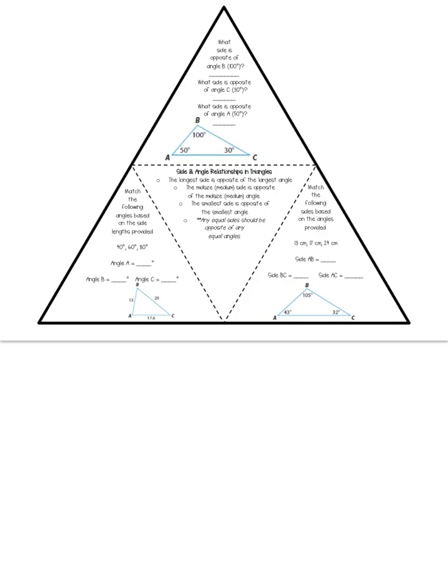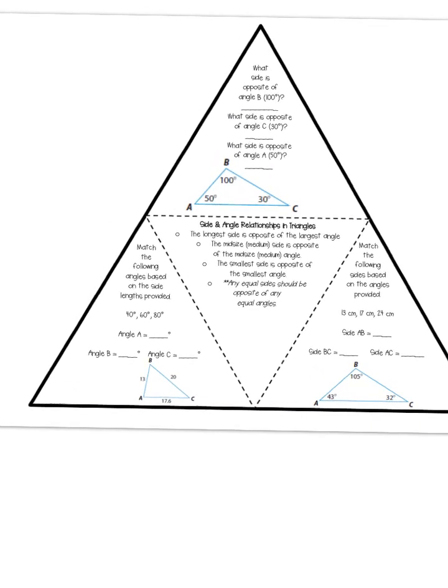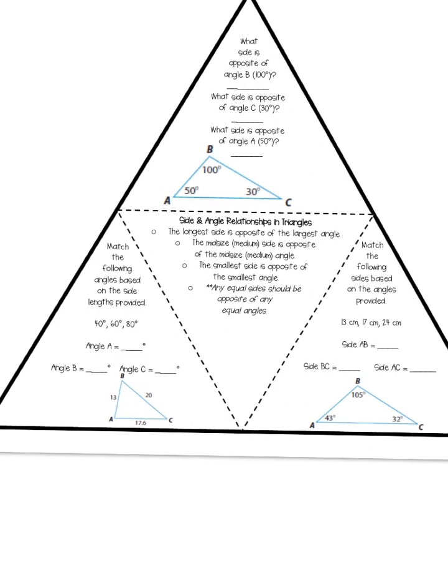All right, so I'm going to blow this up. So that was finding to make sure something makes a triangle, okay? So then we have the other thing with the triangle where it's the side angle relationship, okay? So what this one tells us is that the longest side is opposite the longest angle, okay? So you've heard Miss Gentry say find your baby and your big. That's exactly what I'm talking about. So your big would be the largest, then your mid side is the medium, and then the smallest is your baby. Any equal side should be, oh, this is important, opposite angles.